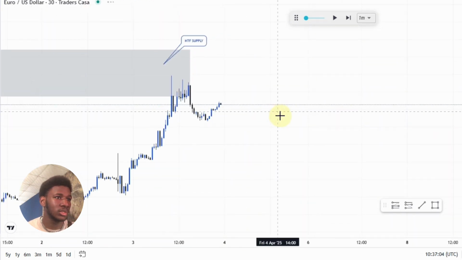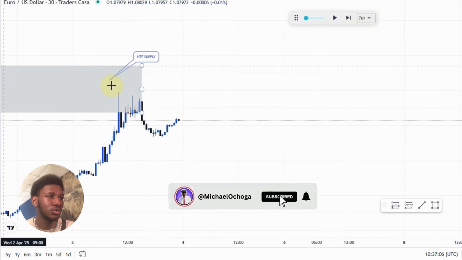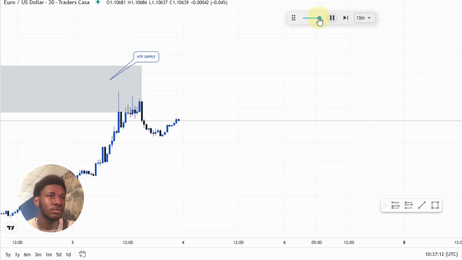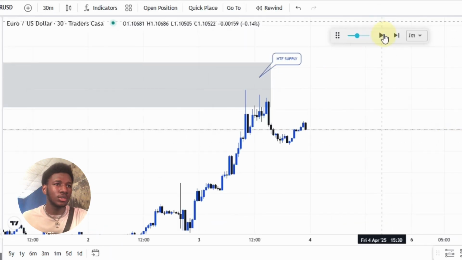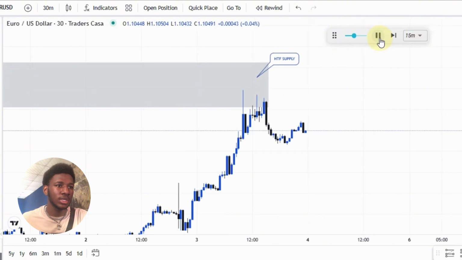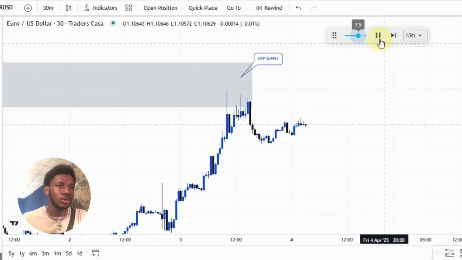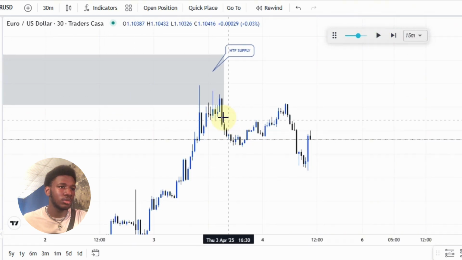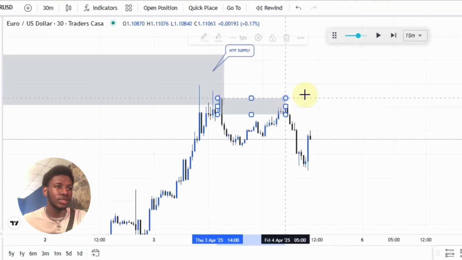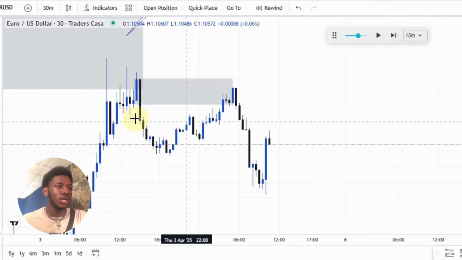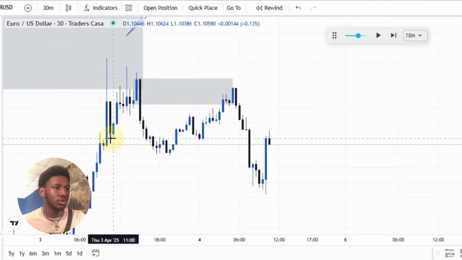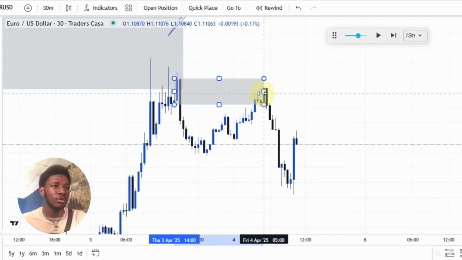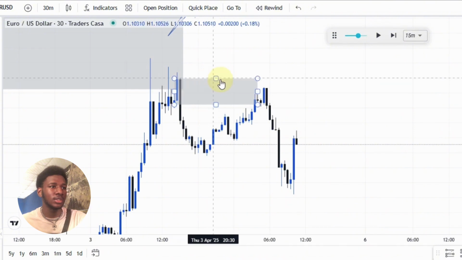Let's go to the 30 minutes. So yeah, after price mitigated, we had this drop, and then let's just see what price did after. Yep, so we had this drop, and let's play price to see what the price action was like. Price kept on trading, dropped. We had a mitigation of this other block, but I didn't take this because my confluences weren't met. First of all, there is no clear break of structure. We can argue this is a break of structure here, but any trade that is degenerate and doesn't have all of my confluences, I don't take it. Hence why I didn't take this trade.